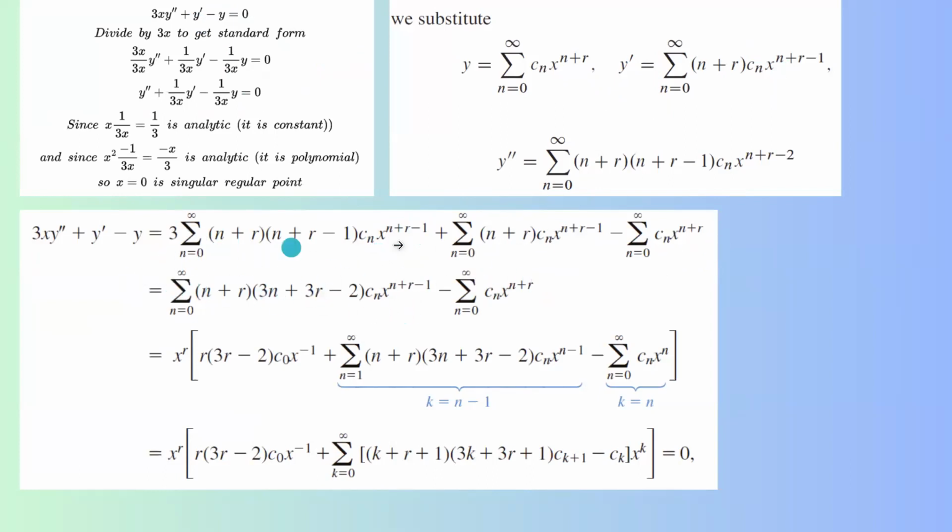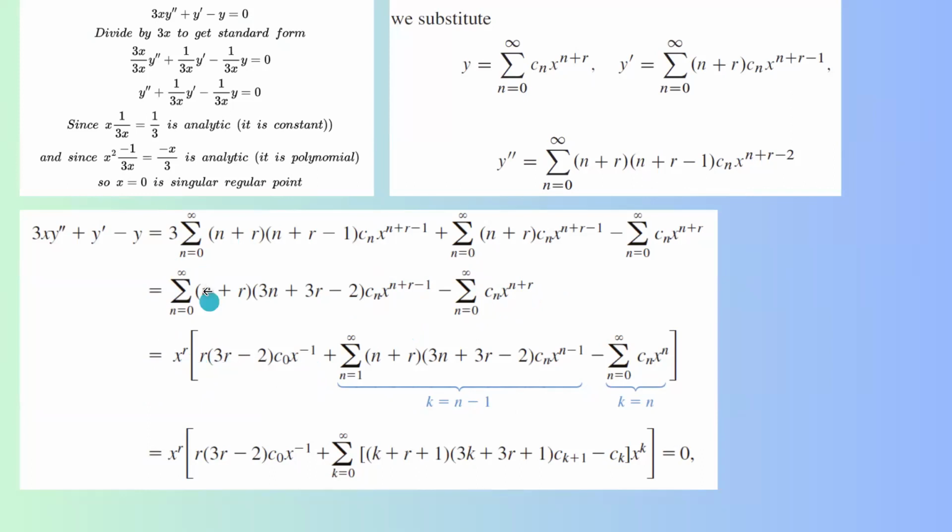For the very first two power series, both of them start at 0 and the exponent is n plus r minus 1. So you can easily combine the first two power series into one power series. The last power series, n starts at 0 and the exponent is n plus r. So what are we going to do? We're going to make a little bit of adjustment. First, factor out x to the power r. x to the power r is common in both of these. And then you can just plug in 0 and find the 0th term here.